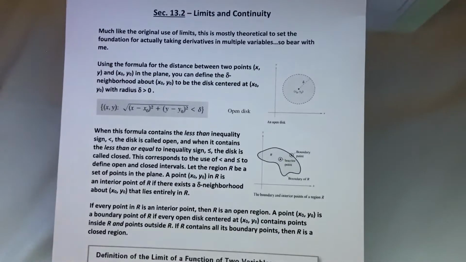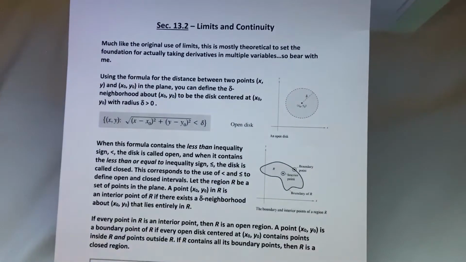Okay, calculus. 13.2 is about limits for multivariable functions. Mathematically, they behave very similarly. The only difference is limits in 2 dimensions. You're approaching from either the left or the right. But once x and y are both involved, you can approach from the left, the right, above, below, along a diagonal. You can approach in so many different directions that it's actually a little trickier.